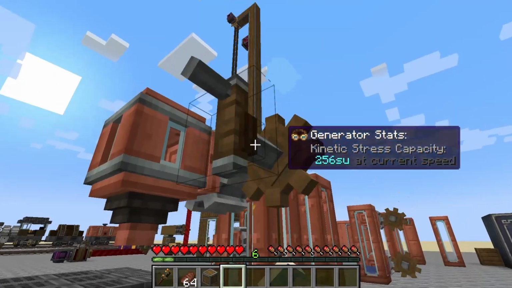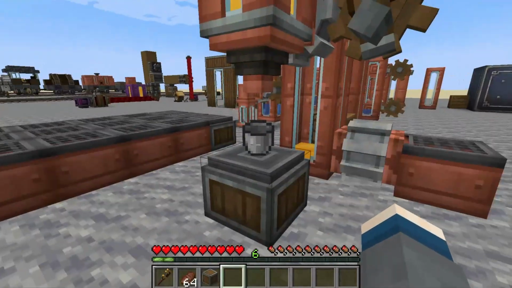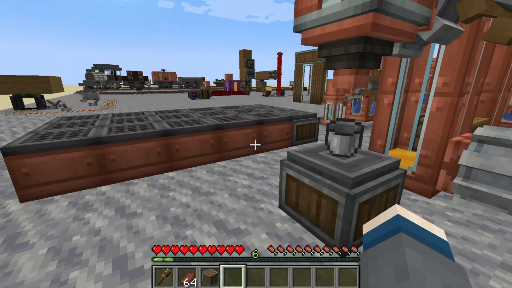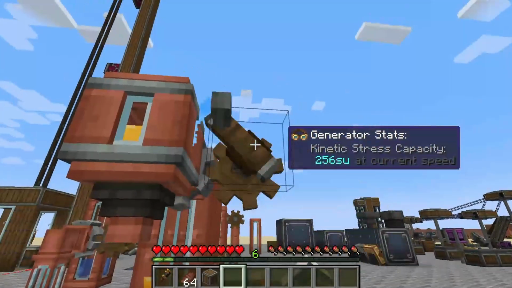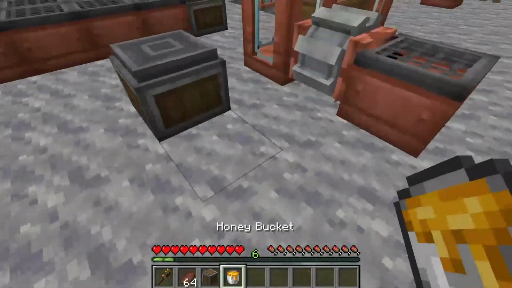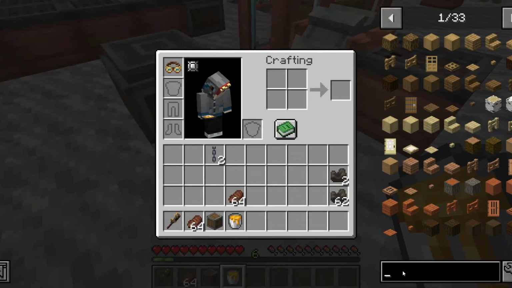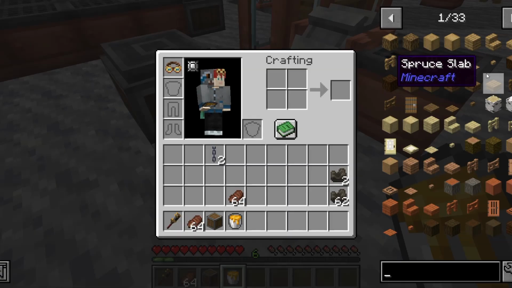Very helpful. And the spout over here lets you pull liquids into containers, like bottles for potions or buckets for other liquids. Or you can also glaze. Hold on.